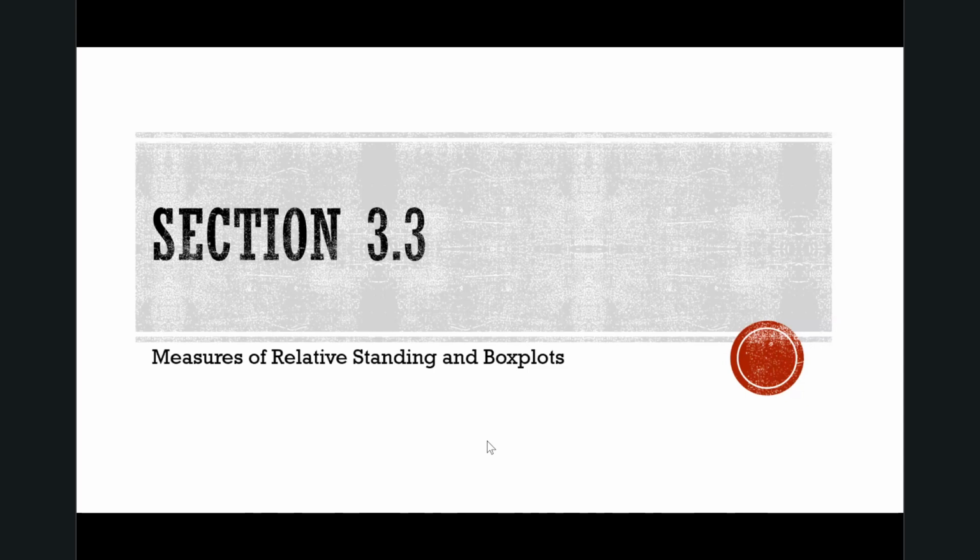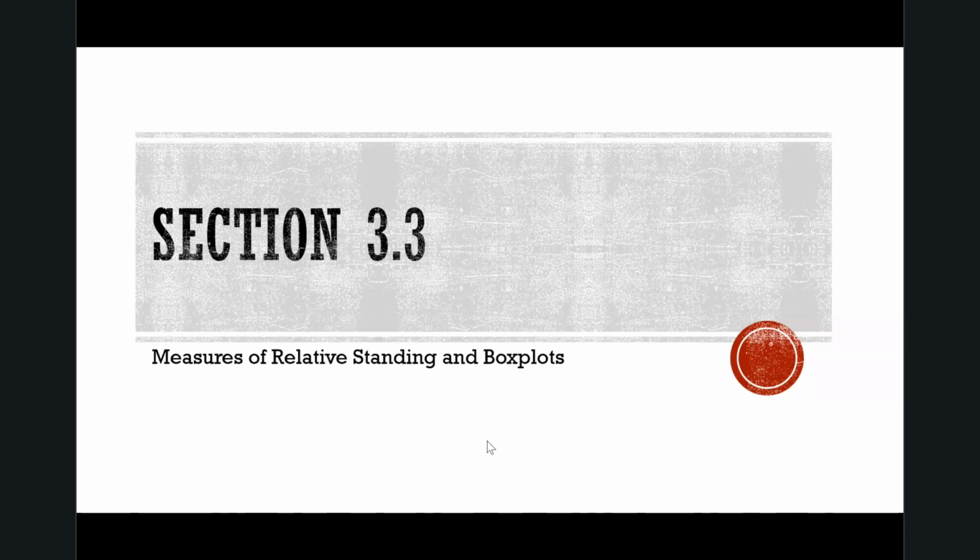So today we're going to talk about relative standing. Think about the first chapter. The first section was measures of center. That's saying I have this data, roughly where is it? Then variation: you've told me where to find it, now how spread out is it? Today we're talking about relative standing, and box plots later.